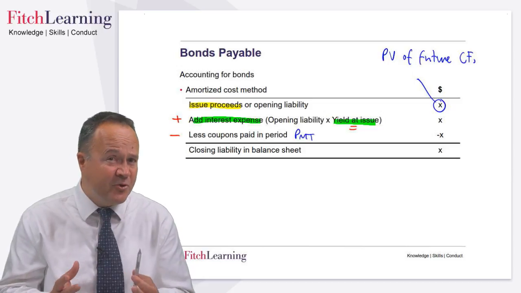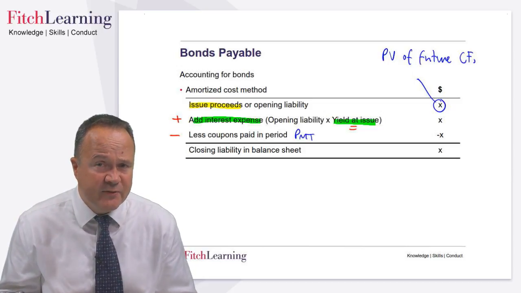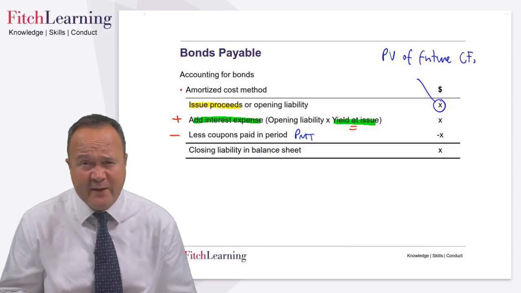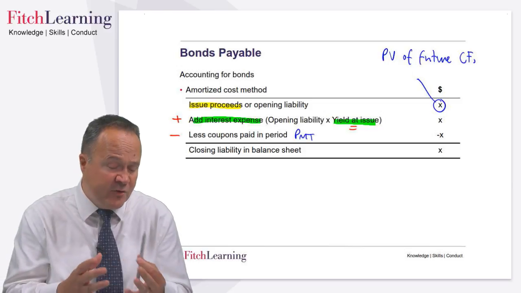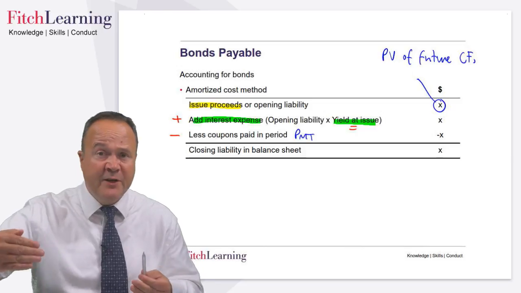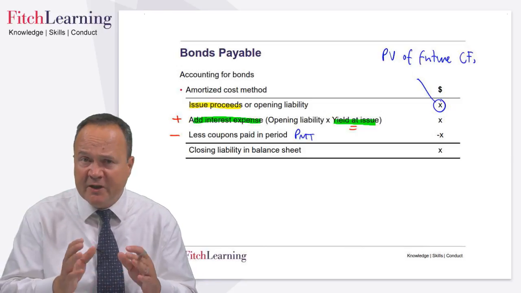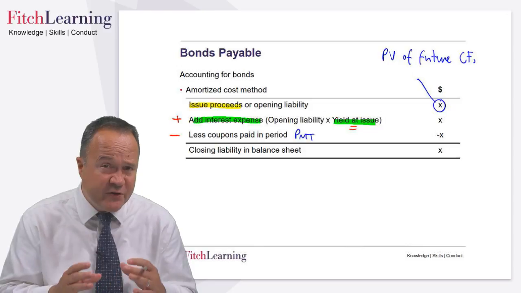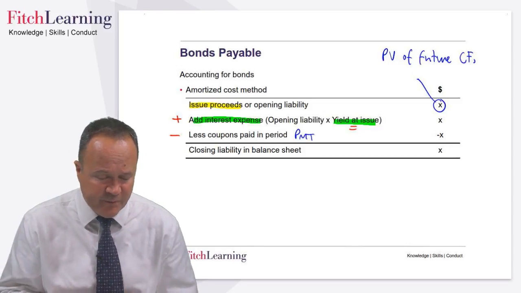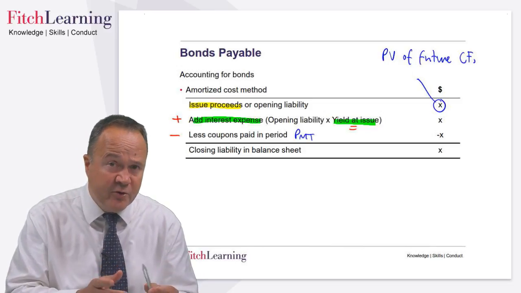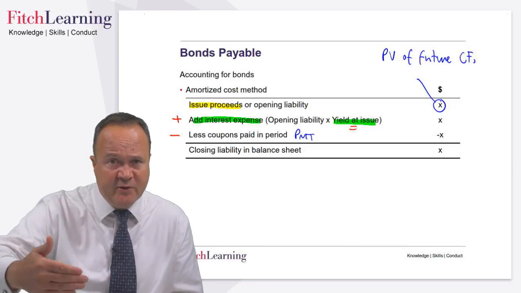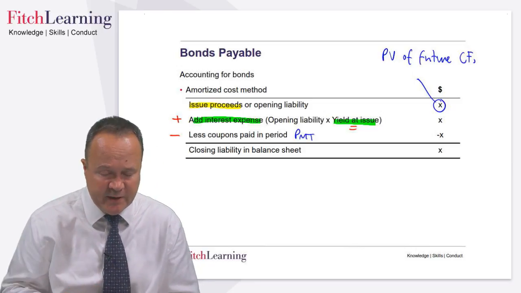There is an option to do fair value accounting. It's mostly done under IFRS with banks, to be honest, but it's an option. So you could have a fair value approach. Obviously current yields will absolutely affect the value of bonds. I'm not going to cover it today. It's a really small part of the curriculum anyway, and I really don't want to give it undue emphasis. So this is what we're going to stick with, the cost approach, which is by far the more common one anyway.